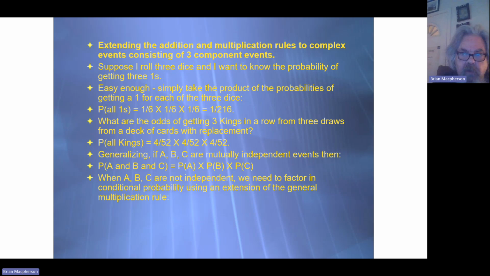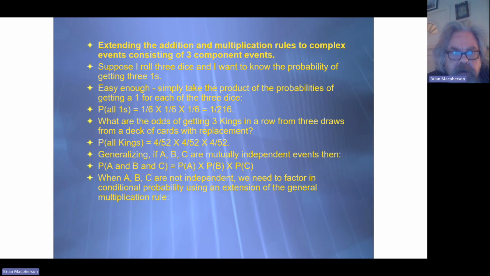That's a chance of getting a 1 the first time, times 1 over 6, a chance of getting a 1 the second time, times 1 over 6, a chance of getting a 1 the third time. That will be 1 over 216. So the chances then of getting 3 ones is very slight. It's 1 over 216, right? And notice that we don't use conditional probabilities because, assuming the dice don't collide, the events are completely independent of one another, right? So it'll be 1 over 6 cubed equals 1 over 216.